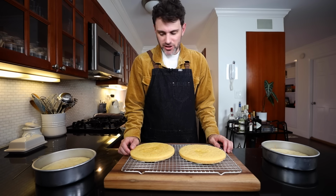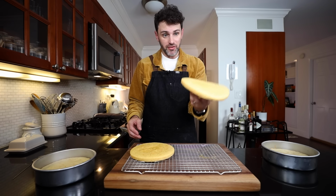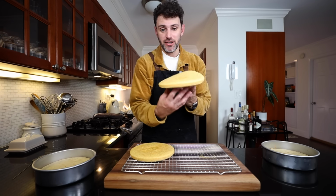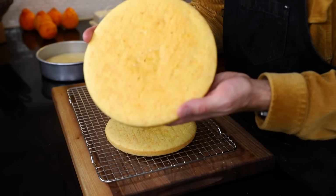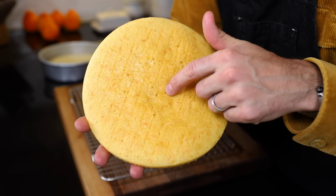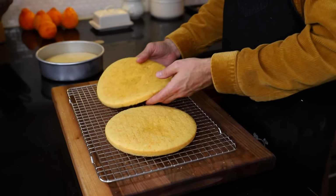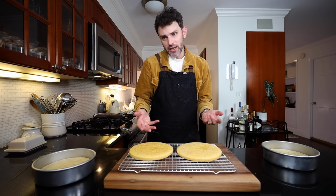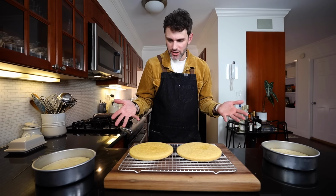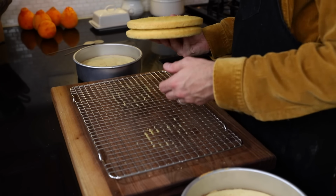So here is my first cake attempt. Obviously, it's fairly pitiful. I don't even know what I would have done if this is all I had. It's like a Frisbee. Want to play frolf? Not only are they the thinnest cakes I've ever seen, they feel like they're fairly unfinished in the middle as well. This is why you always buy backup ingredients. If you do have a cooking show and are prone to screw up quite a bit, it comes in handy because these are not gonna fly on this program tonight. So step aside, crap cakes.